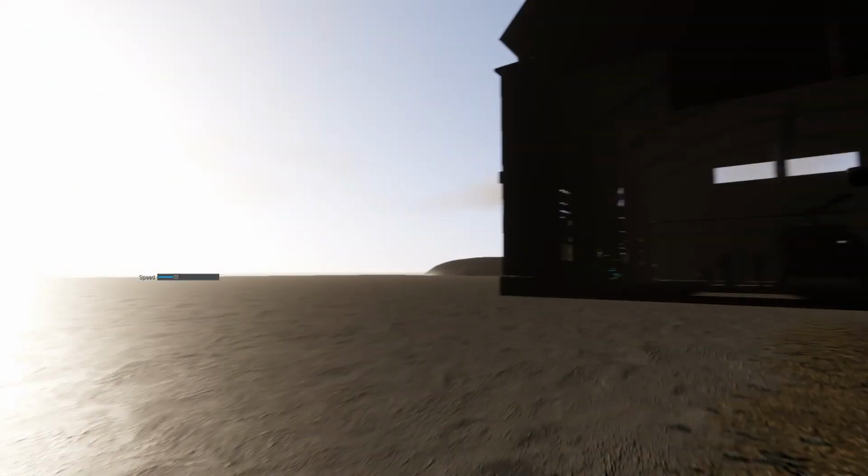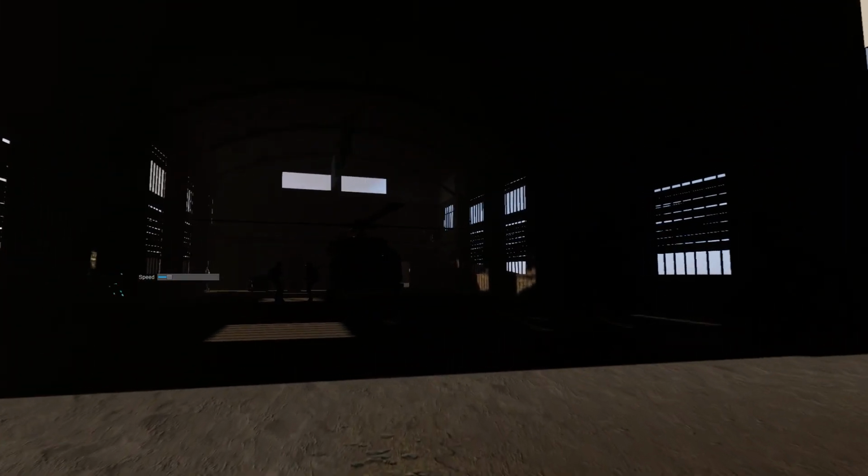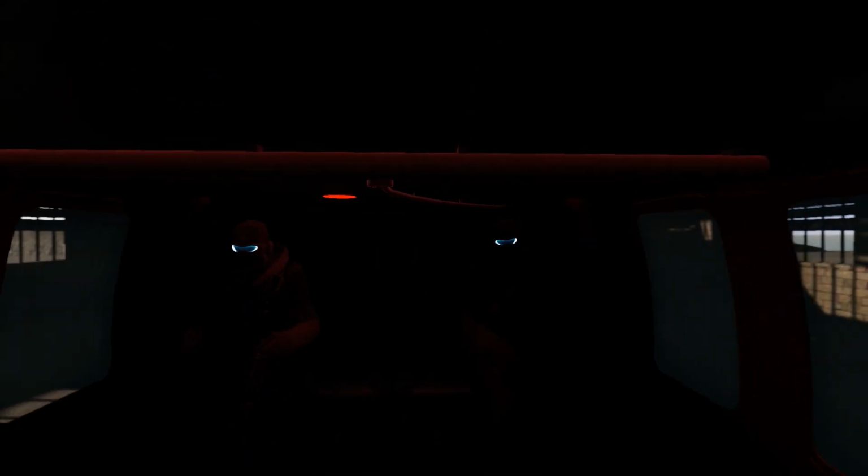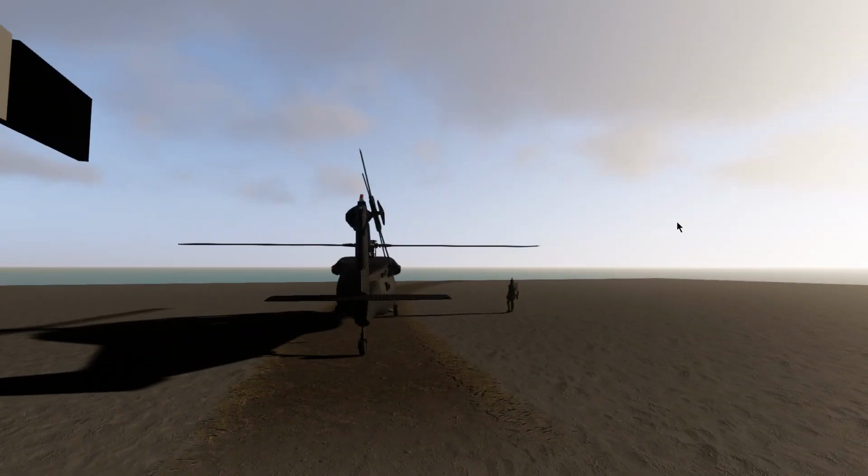Now, if we go into our old friend, the Game SDK hangar, or any building you happen to have, it is so dark in here that you've probably forgotten that you left your Blackhawk parked here and took the keys, which is bad because these guys hate parking tickets. So why are things so dark? Well, because our exposure isn't adjusting to the lighting conditions. It's fixed to make the sunny parts of the scene look normal, because I disabled HDR.